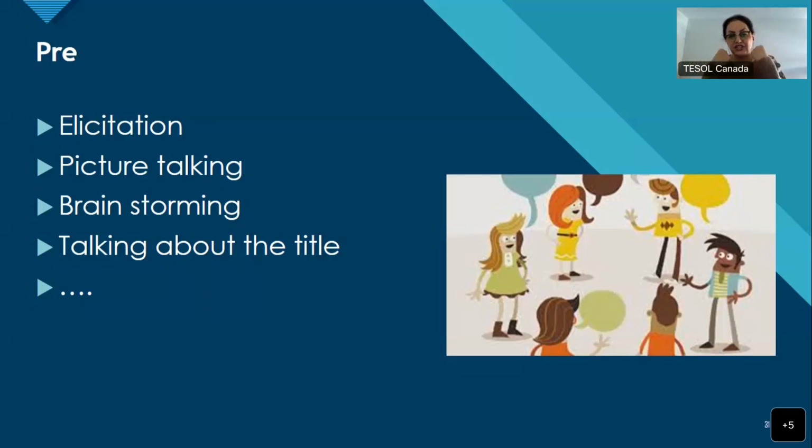That is elicitation. You make connections between what they know and what they're going to learn. This helps them to learn better. You as a teacher should know how to activate the background knowledge. So you need to study: I want to teach this dialogue, what have they already learned about this? Do they have any ideas? If they don't, I need to prepare a video or something so they understand the context.